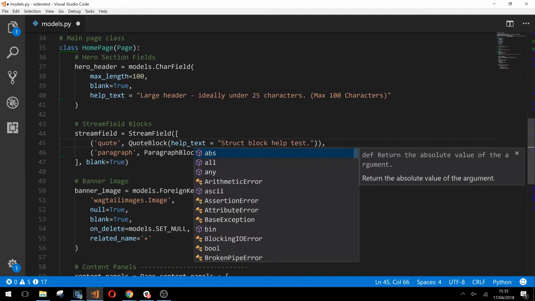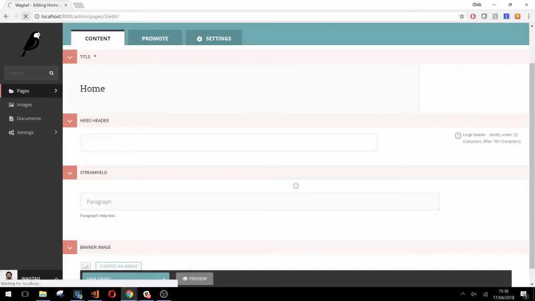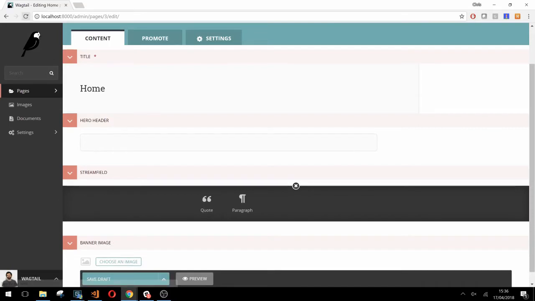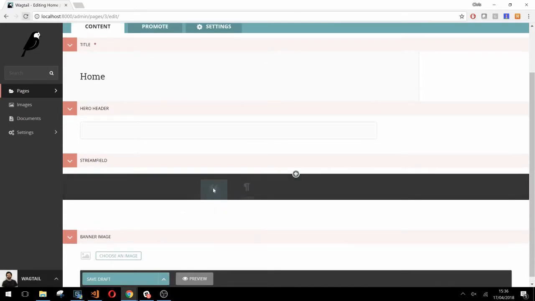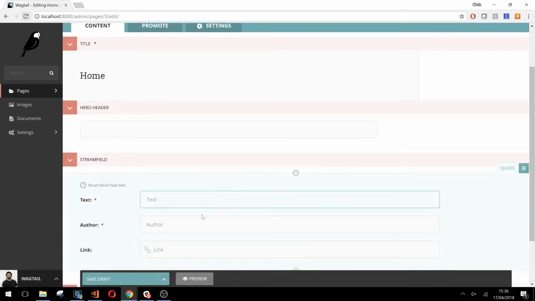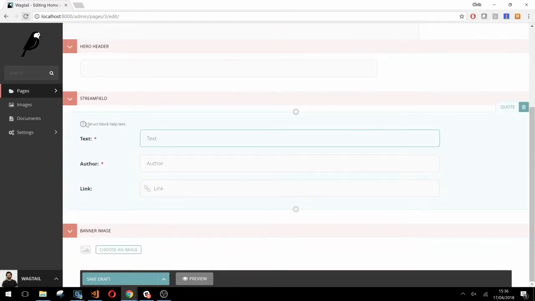If we just add some help text to the struct block itself, just like we did for the text block previously, you can see that the help text behaves differently again. This time, the help text appears above the block, but also retains some properties similar to the field help text, in that it only appears when you're interacting with that block, and then fades out when you move away from it. The question mark icon is also present.